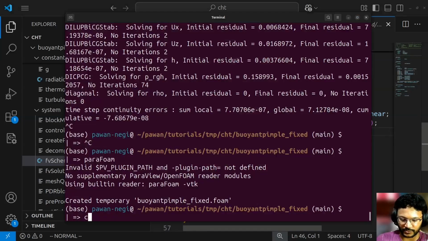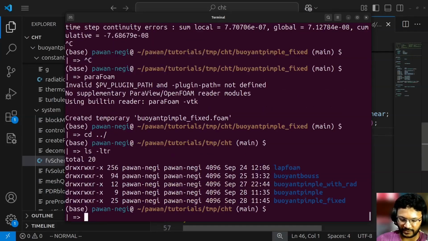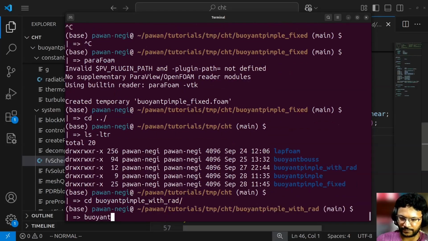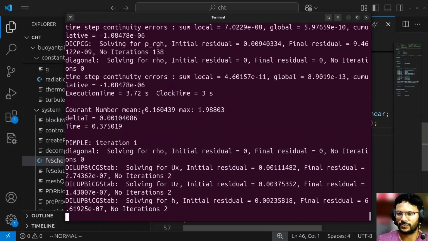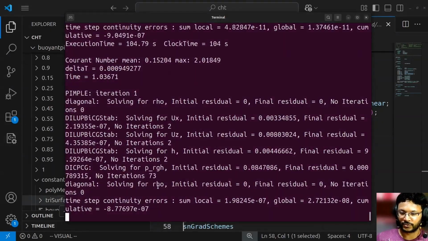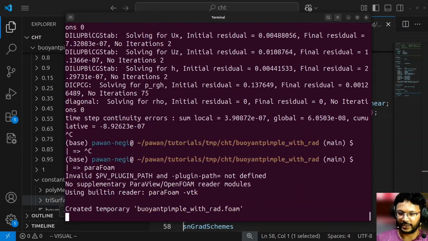I'll also run this one for 1 second and then we'll observe some changes, if any. So we'll wait. We have the solution up to 1 second. I'll kill this and open.